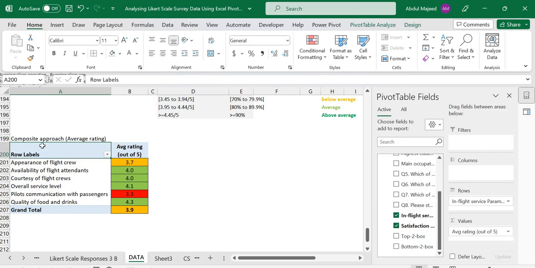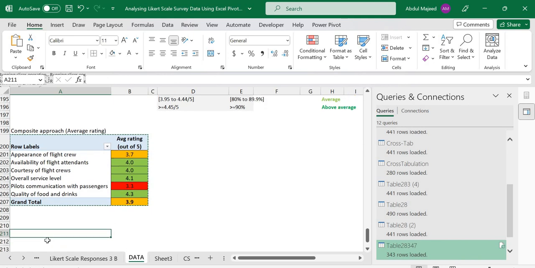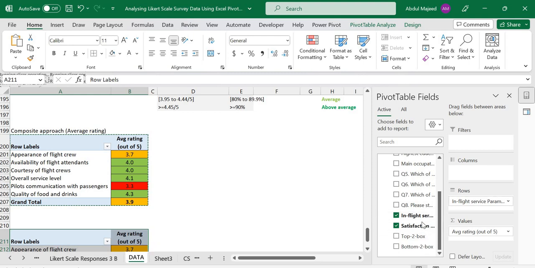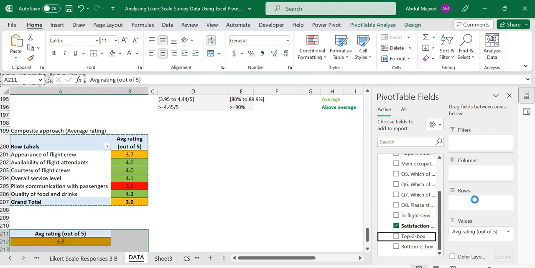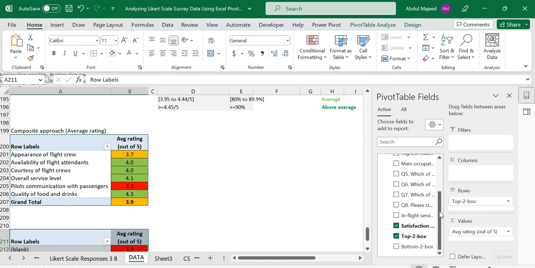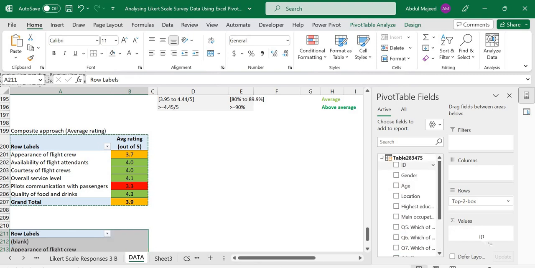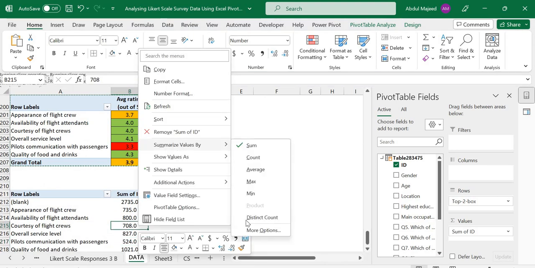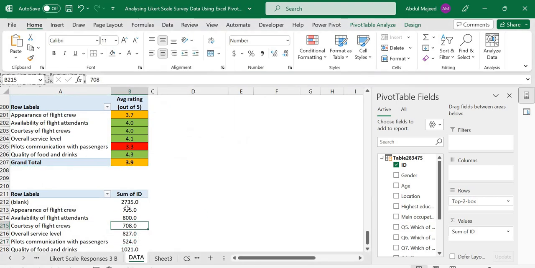Okay, now the second approach, let's copy this down, is the top 2 box approach. So let's look for the top 2 box. So let's remove this, then we look for the top 2 box, put it here. Now we'll count how many people selected this top 2 box. Okay, so let's right click and then summarize by count.